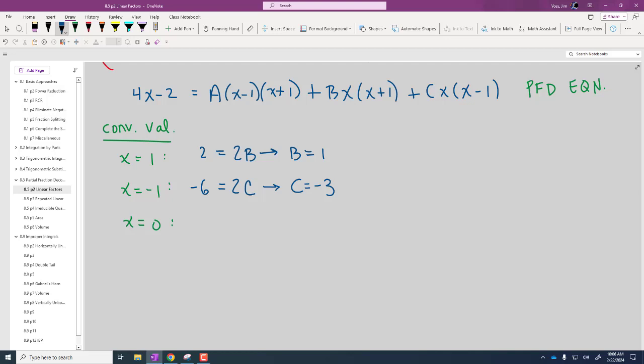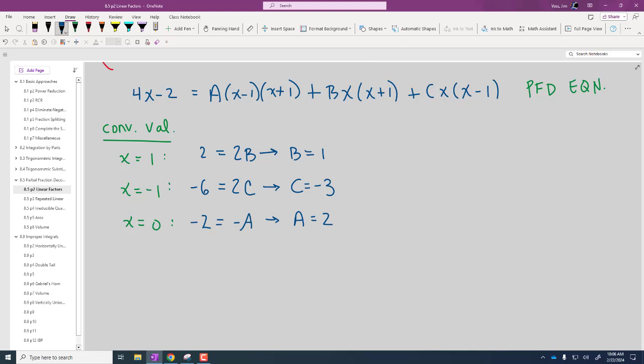Following the process here, now we're going to plug in 0 for all the x's that we see. On the right-hand side, when 0 is substituted in for that x, we get a -2. On the right, when we plug in 0, this term is gone, this term is gone. Plugging in 0 here, we'll get -a. And so now we have all three of our constants right there. So that's a lot faster.